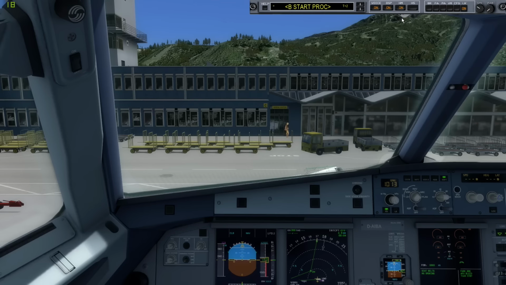Small delay now while all that gets sorted out. With a minute to run, the flight attendant will report that the cabin's secure and we can start getting underway.